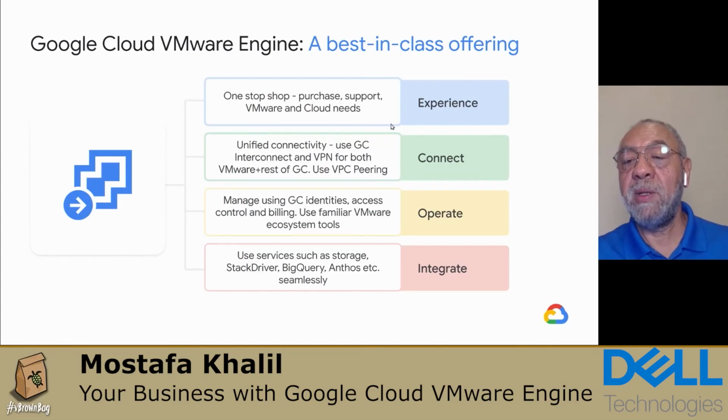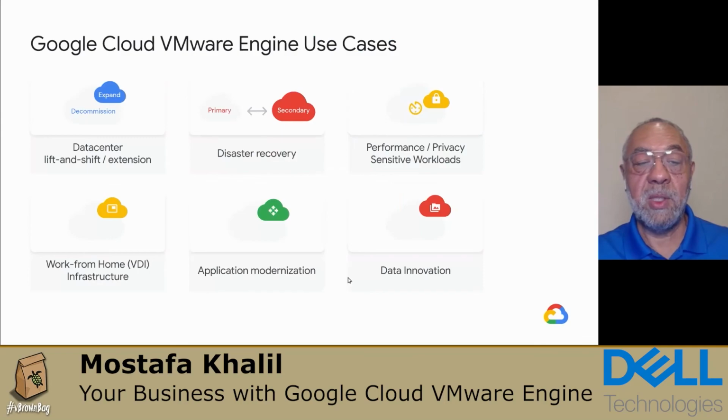So Google Cloud VMware Engine is a best-in-class offering. We provide the experience of a one-stop shop where you have everything under one roof, and unified connectivity. You can use Google Cloud Interconnect or VPN or both. You can manage using Google Cloud identities, access control, billing, and so on. Use familiar VMware ecosystem tools on top of GCVE, and use services such as storage, Stackdriver, BigQuery, Anthos, and so on. And these are the typical use cases.